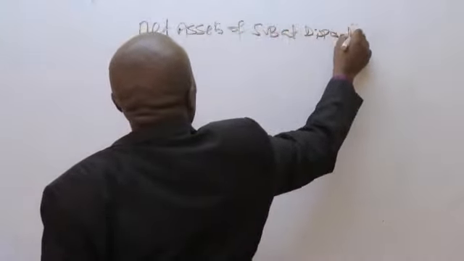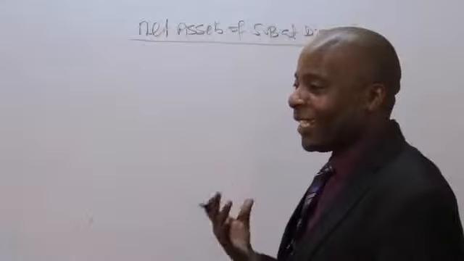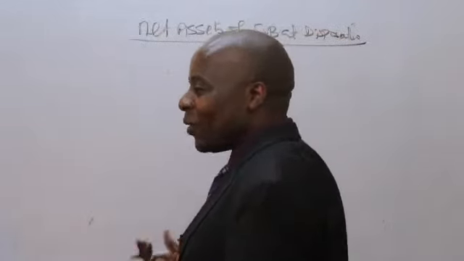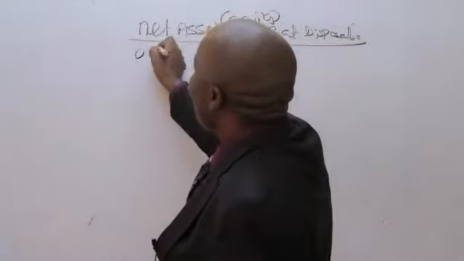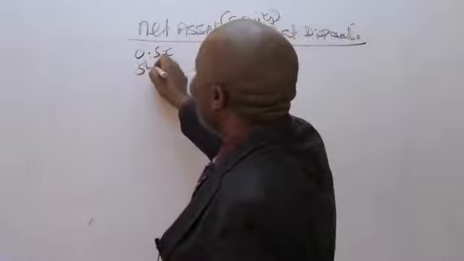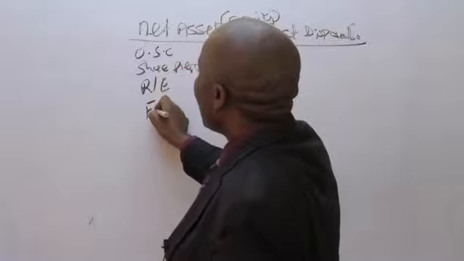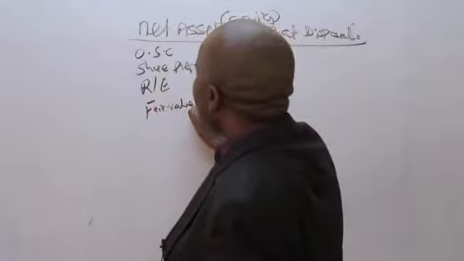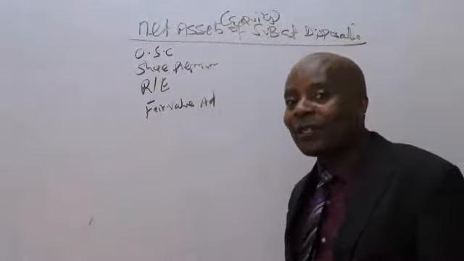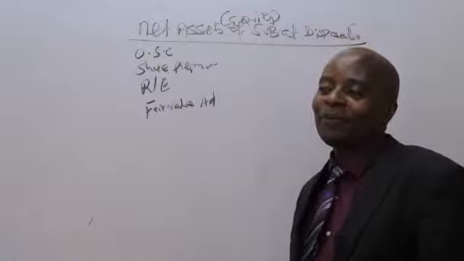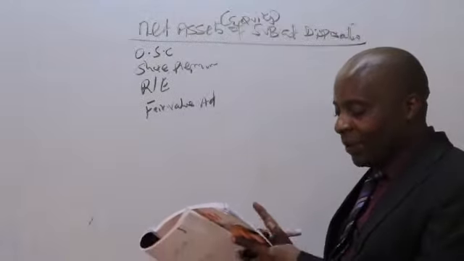So the net assets of the sub at disposal, for the purpose of you getting this thing very well, just know that for net assets you're using equity. You're supposed to be having ordinary share capital, share premium, retained earnings, and of course, at disposal, at times there are some fair value adjustments, because you have to call some valuers. It's important you call in some valuers.